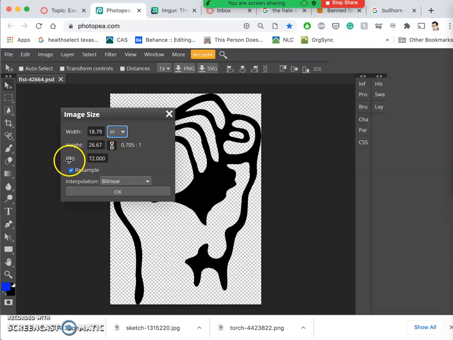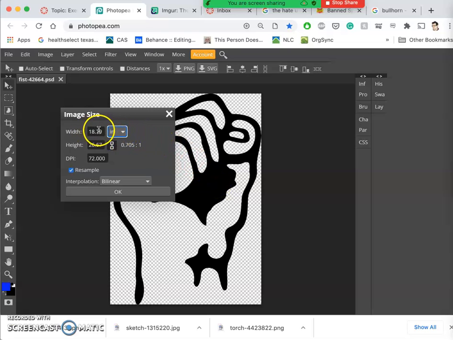And that's what DPI stands for in Pixabay. Even though that's wrong, it should be PPI. It should be pixels per inch, not dots per inch. We'll talk about the difference between DPI and PPI. It's a very annoying mistake they've made in Photopea. They don't make that mistake in Photoshop. But what we notice is that this image is 72 pixels per inch, which is a standard screen resolution.